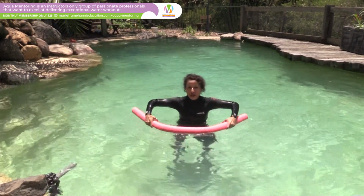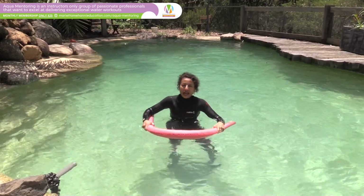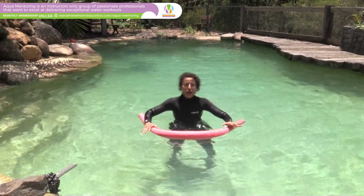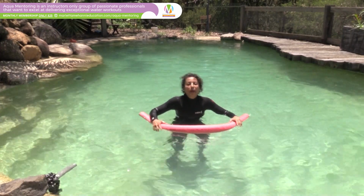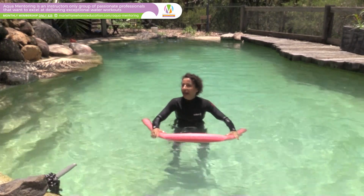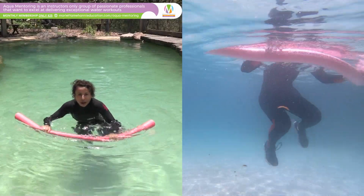Firstly, you can use the noodle to do side kicks in lots of ways, but generally you have to grip the noodle. And that's good. That's great. There's nothing wrong with that. I do that all the time. But how cool is it to have a cardio move where you don't grip the noodle, but you're actually using the noodle under the water with your upper body? That's cool.